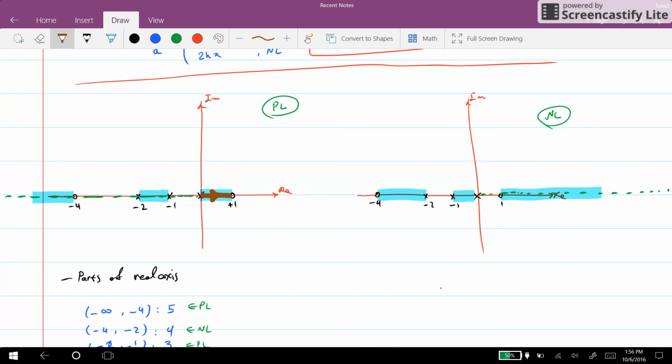We have this segment belonging to the root locus, so we will have these poles. The branches starting from the poles will come towards each other, and at some point here, which is not known for us, and it's one root of m prime d minus d prime n, they will depart their real axis.